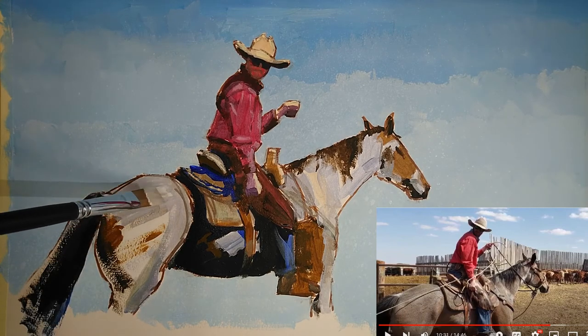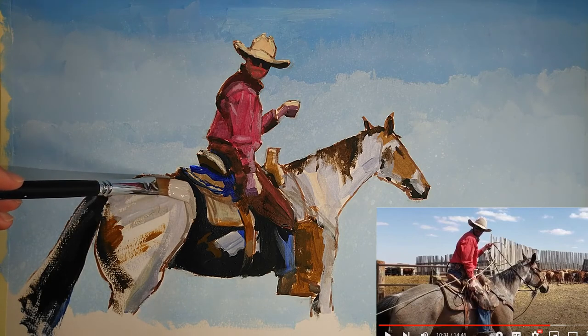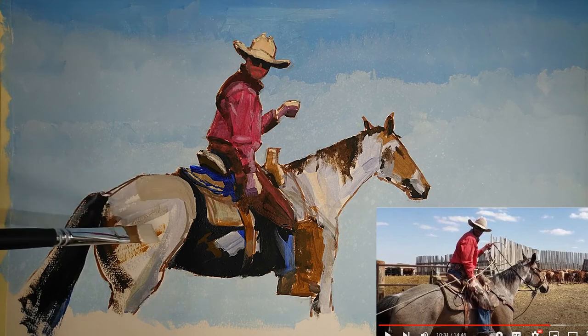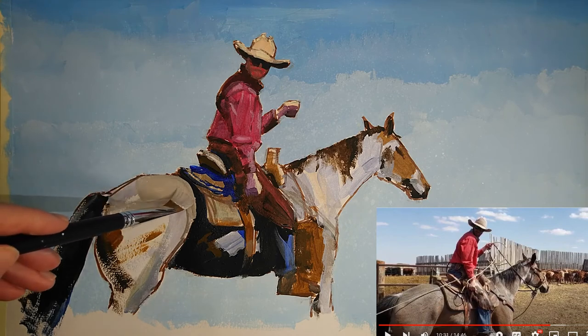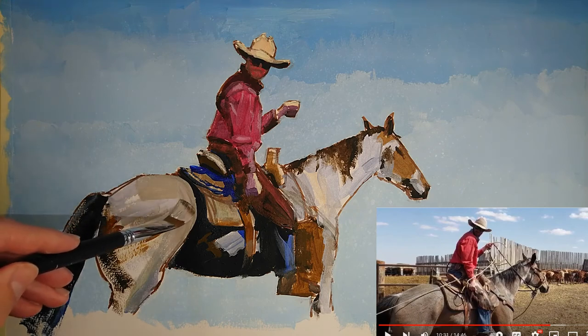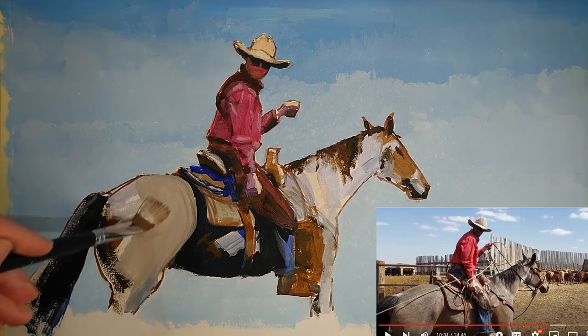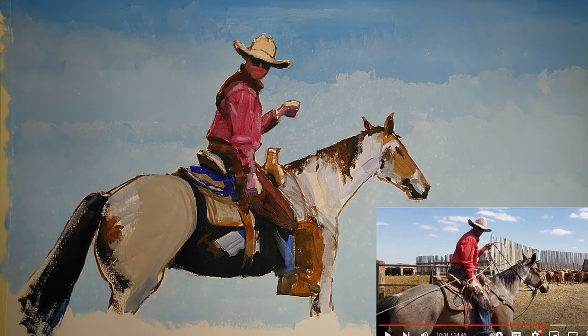So now you can see that my need to return to larger brushes has revealed itself. I quite like the sketchiness of the horse as it is, actually, but you can apply the paint nice and smoothly. You can see this is a much bigger brush. So I thought I'd just come in and solidify the horse with the application of more paint.